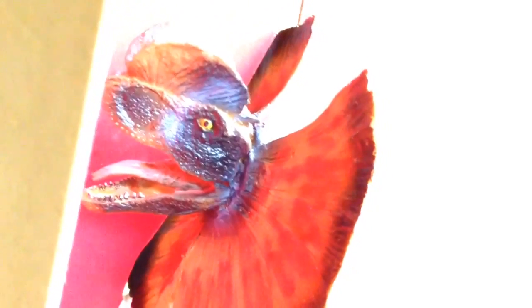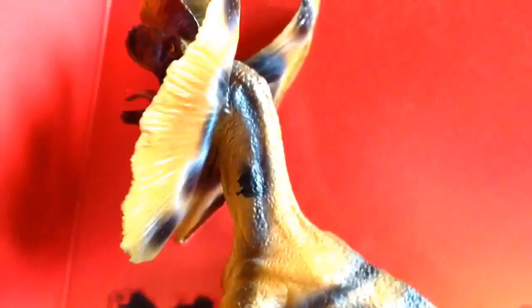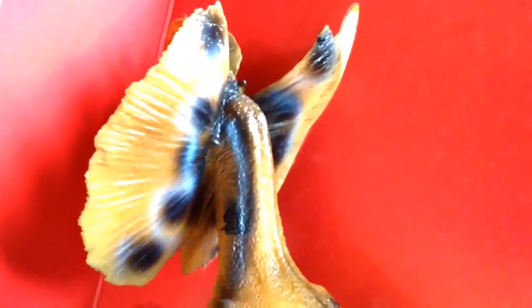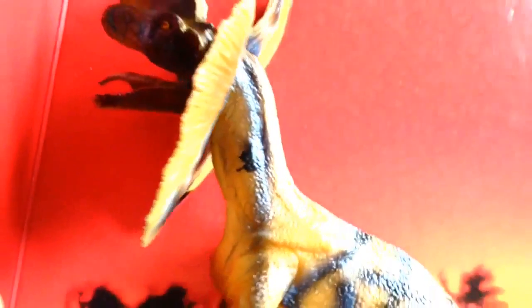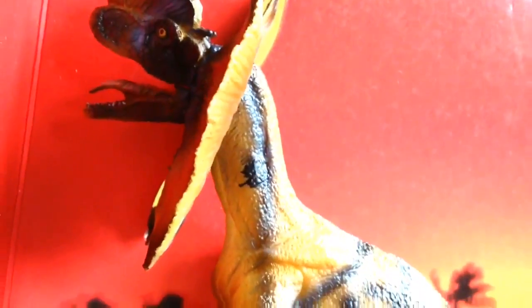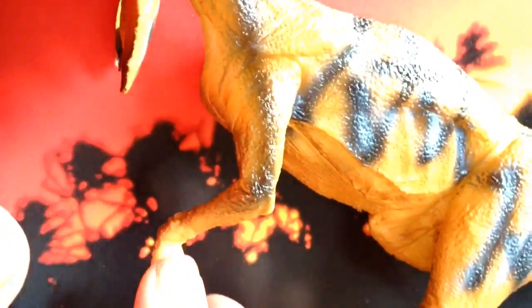Now you can see there's a carefully painted eye there, bright yellow with a nice black pupil, and I just think this is probably the best part of the model for me. This is the most accurate part. And as we go around to the back, you can see we've got some nice owl spotted bright patterns, and you can see as we transition down the neck, some nice neck musculature there. And then as we go down to the arms, there's some really nice fine scaling all over the body here. And as we transition down to the hands, you can see there's some individually painted hand claws.